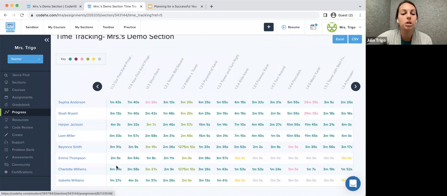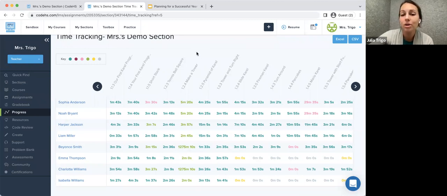I can see how long it took everyone when they were working on this. I can see some things that might be triggers for me, really high amounts of time on one exercise. This is some demo data, so I don't really think they were on here for 1,200 minutes, but it is really nice to just get a snapshot and see maybe this student is one I should check in with.